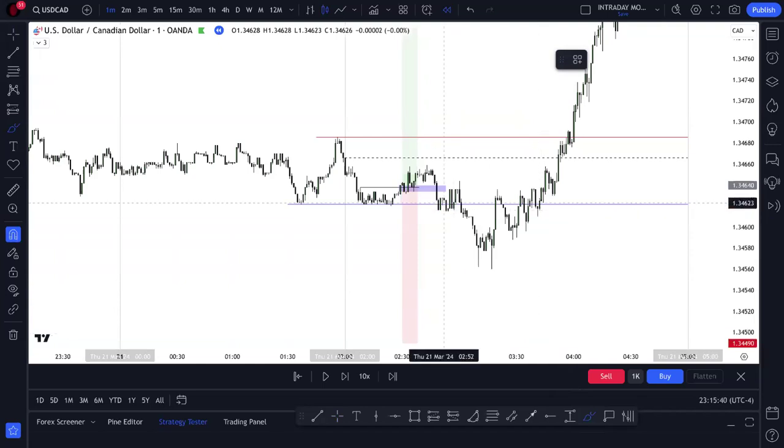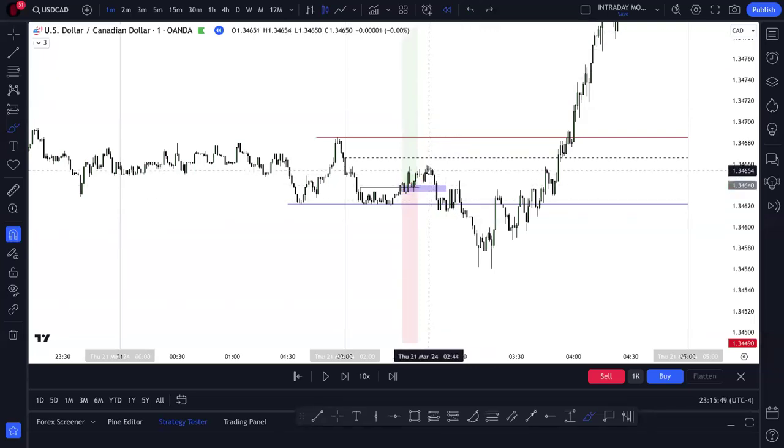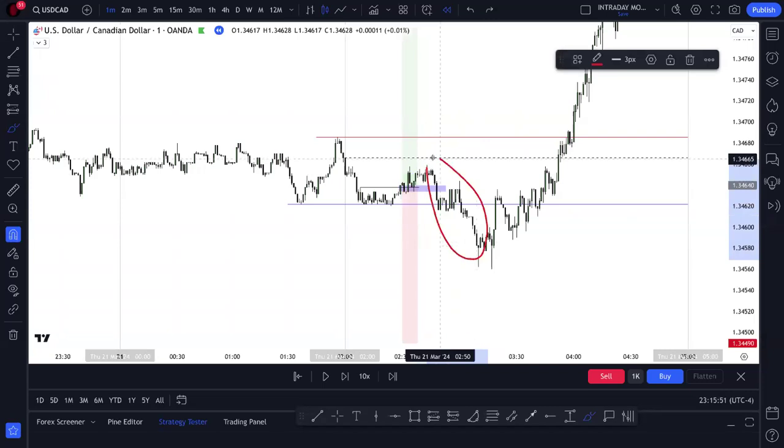I would say, yo, I'm going long on this, right? And let's say I took the entry right here and I sent this to the chat. You know how many people in the chat are going to be like, oh my gosh, oh my gosh. I'm telling you, I crack up and I look at my phone and I put my phone down. I'm just like, man, they don't know what they're talking about.